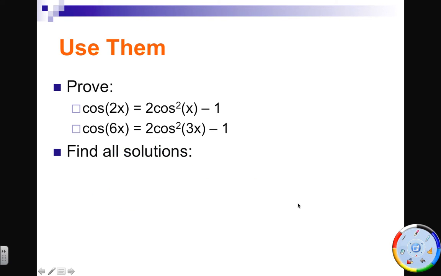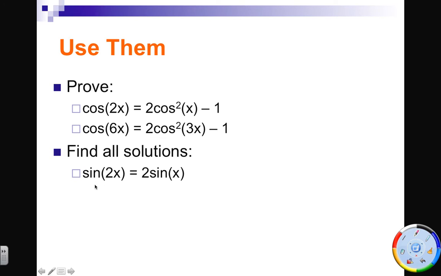All right, let's find all solutions. Now, this is kind of a new thing for us, finding all solutions. Oh, this looks challenging. All right, so let's see what this is going to say. Here we're solving, by the way. Notice there's an equal sign. It doesn't say prove. So we're going to actually solve.